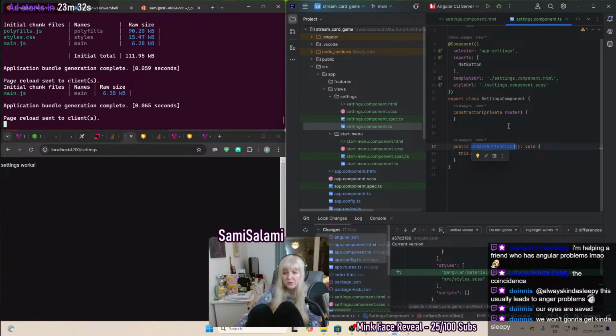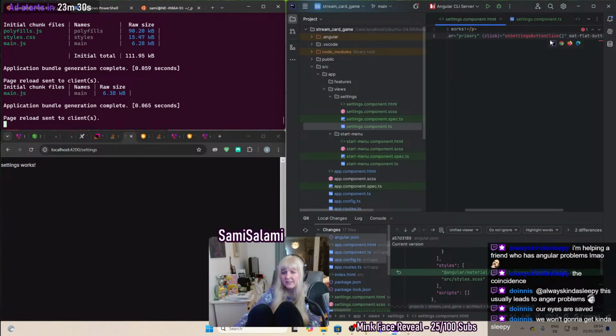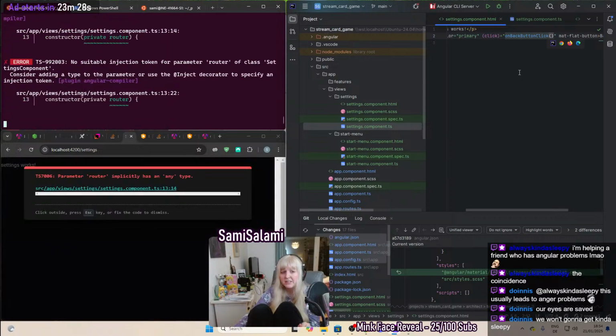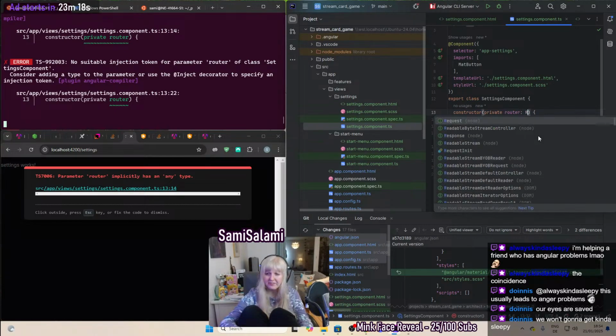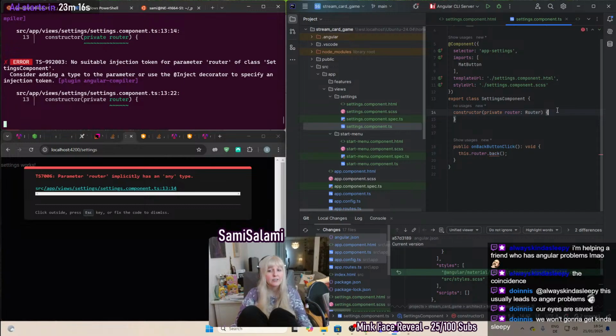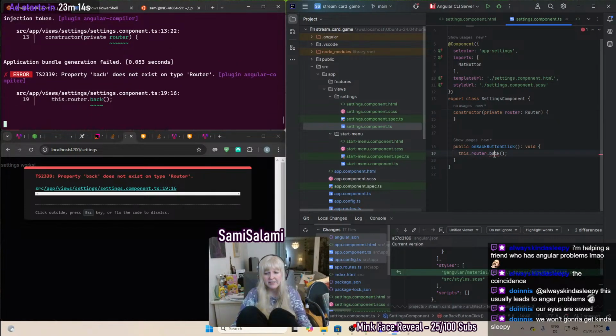And now we're copying this and we're going here. All right. Oh, now it's complaining that router is implicitly any type, because that's true. I did not define it here. And it can't even import this without us defining it here. And also, this is not a thing.